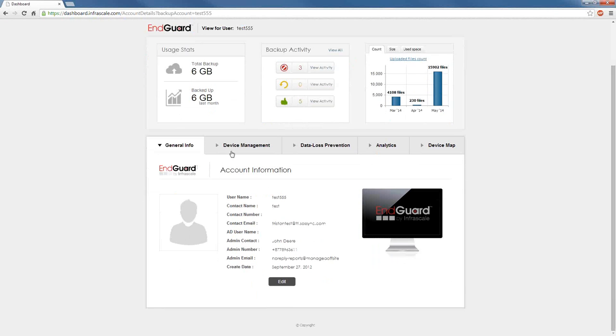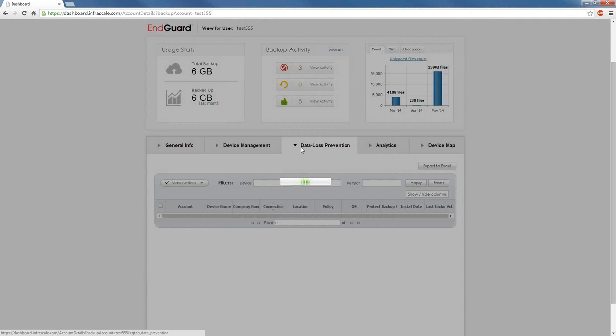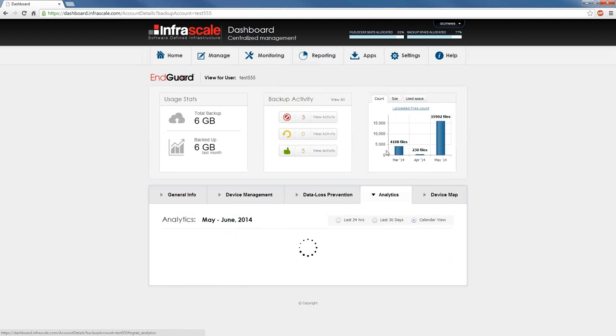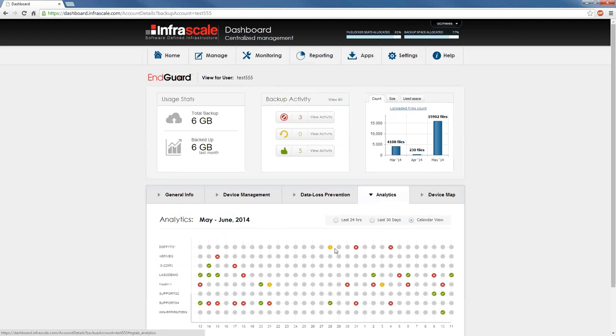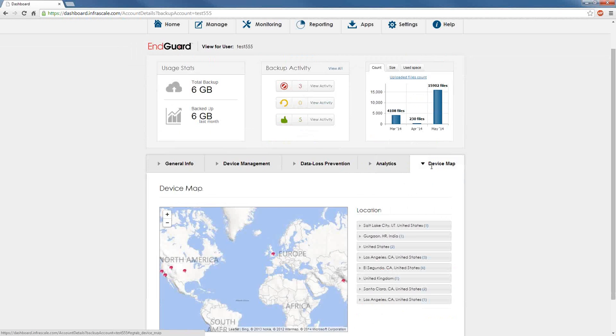You can also view the devices that are being backed up under the account and view the location. You can get a great little chart on all of the backup events and the locations that are used in the backup account.